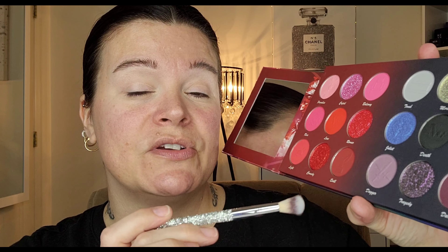I hope this performs well — I'm excited to get in. I'm going in right now with the shade Dagger. It's a little cumbersome to hold if you're somebody that holds a palette through your entire makeup application. There's a little bit of kickback but it picks up great on the brush, and I'm going to put this right in my crease. Because I do have hooded lids, I kind of push into the crease, lean my head back a little bit, and come slightly above my crease so you can see the work that I'm doing.